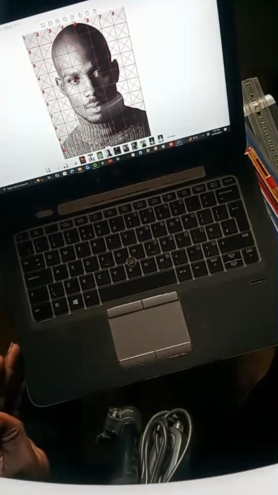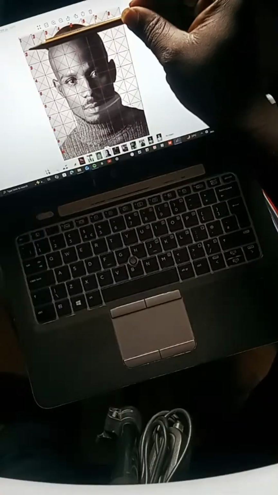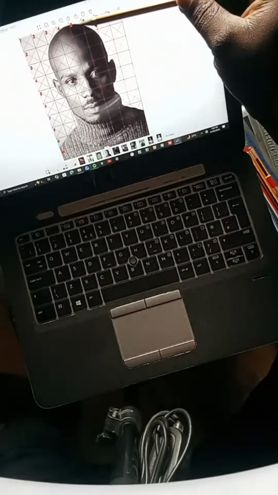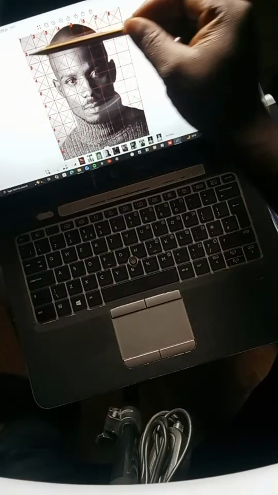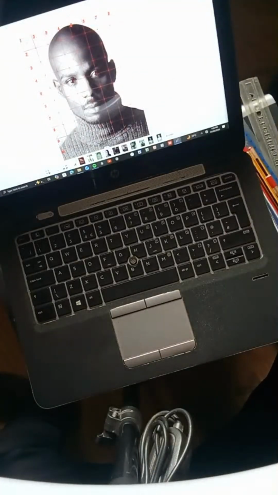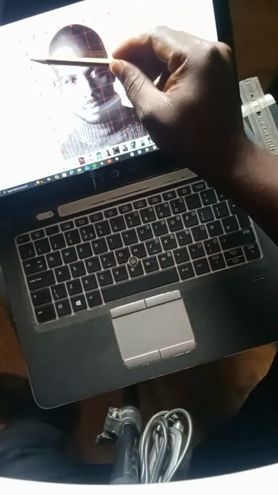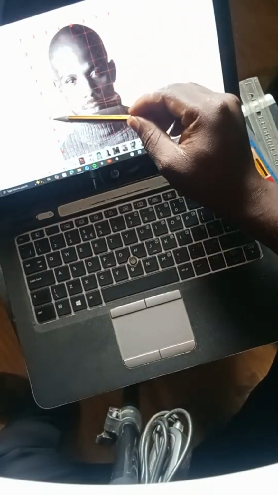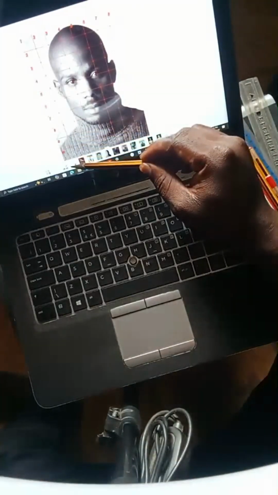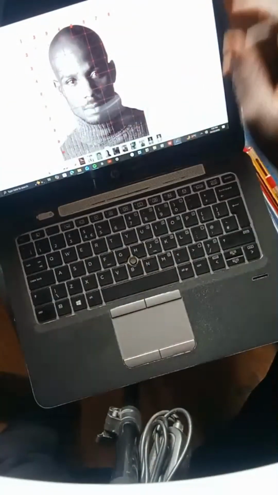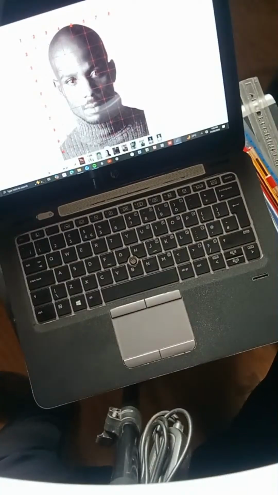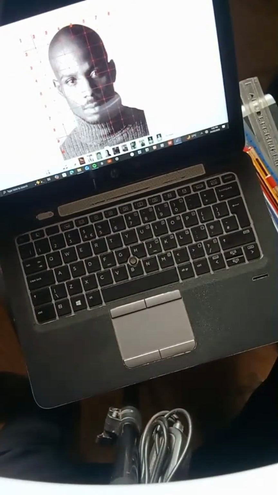Now let me show you something. You can see this video. I have how many boxes here? 1, 2, 3, 4, 5, 6, 7, 8. 8 horizontally. And I have 1, 2, 3, 4, 5, 6, 7, 8, 9, 10. 8 rows, 10 columns. I don't know if that language is correct, but horizontally, I have 8. Vertically, I have 10.